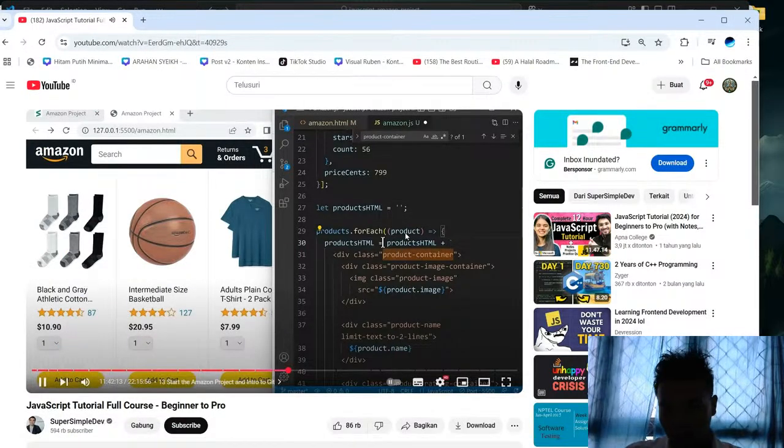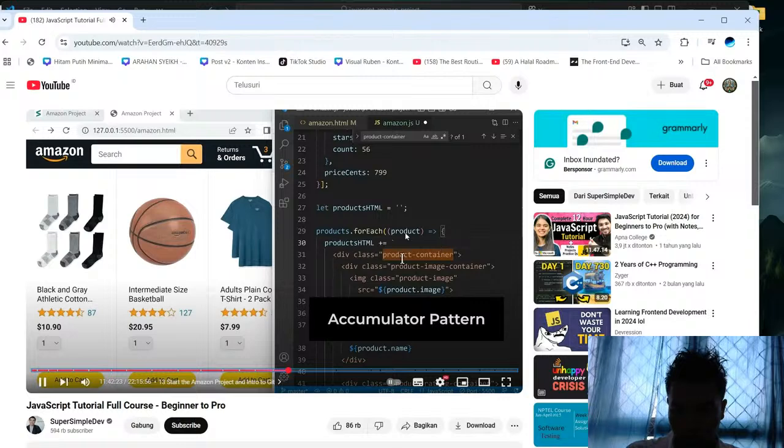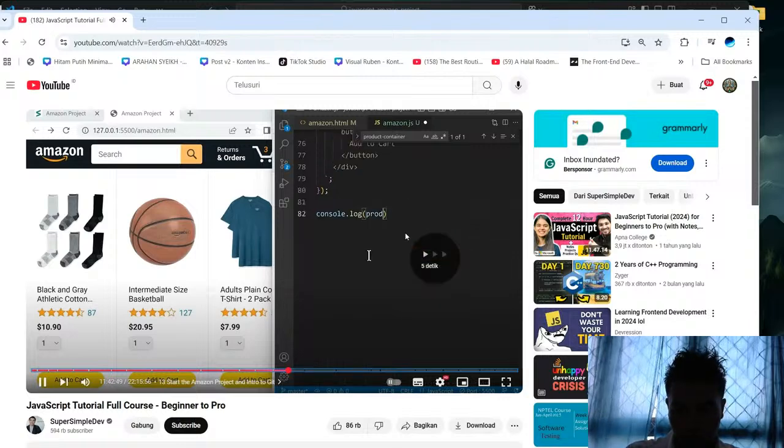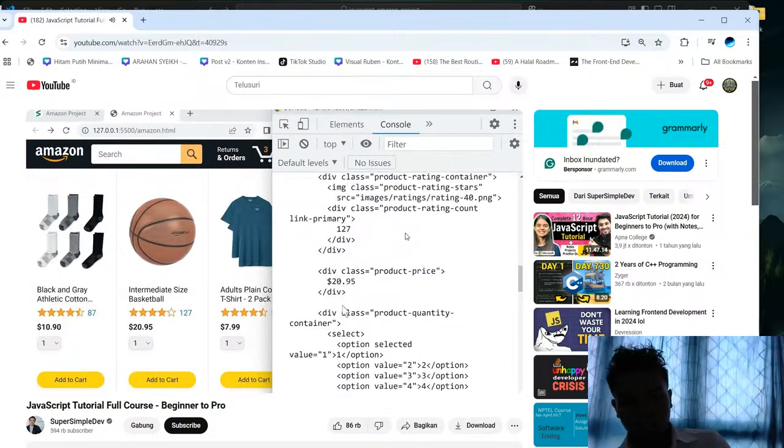And remember, a shortcut for this is to just type plus equals. Looping through the array, the result is the HTML. We combined all the HTML for all the products together.